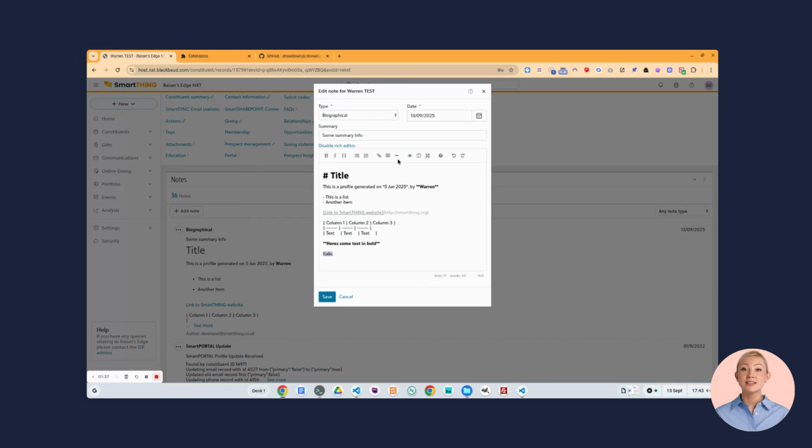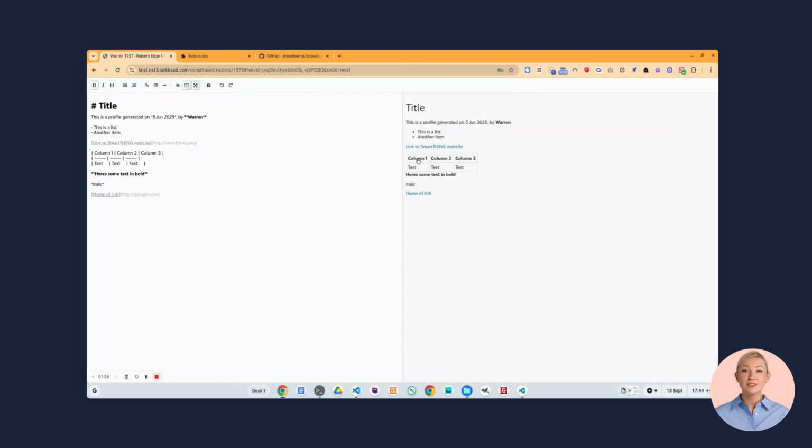If I want a link, which is slightly more complicated, I click the link icon and it provides a template for me to fill in. I have to give the link a name, and then I put in the web address. Okay, it's a bit tricky to see it like this, but it has a feature that helps here. So if I go here, you can see what I've typed in the text and the version that users will see when viewing the note preview.